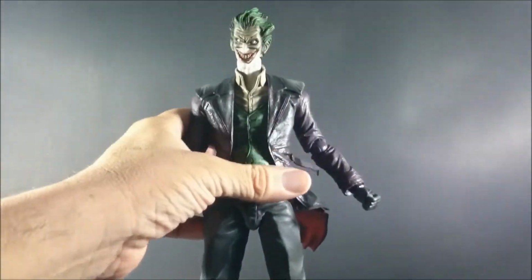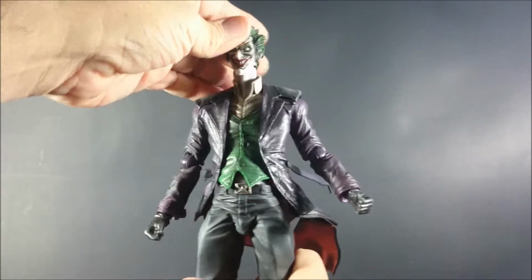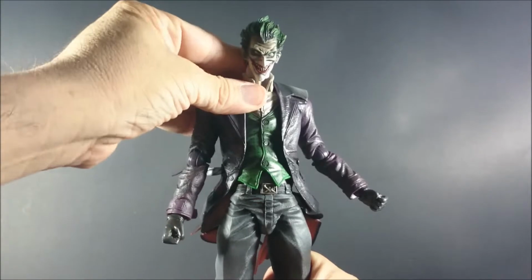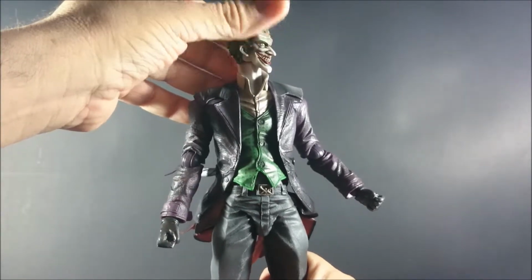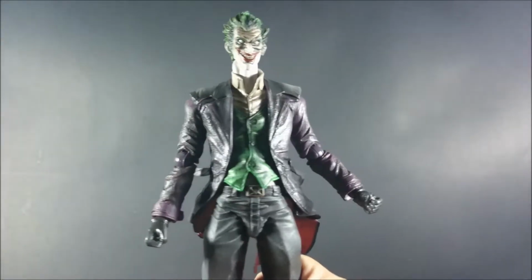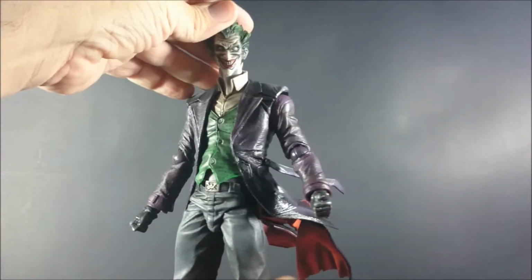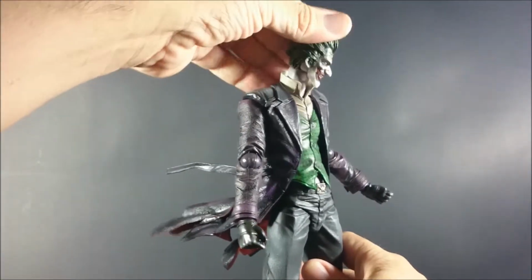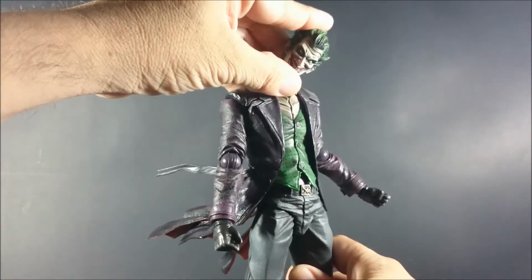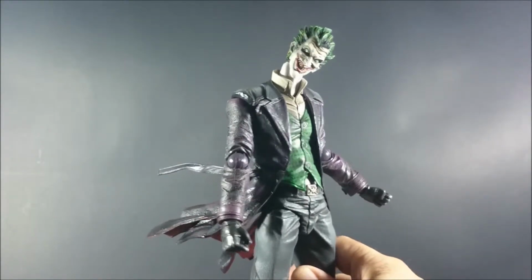The articulation of the rest of the body. The head has double ball joint, one on the top, one down in the neck. So you can actually move the head very well. Actually, the neck looks pretty long for the figure, but it gives that effect that makes him look even taller, and that he can actually pose his head in very diabolical or crazy ways. Look at that. It's a very nice articulation right there.